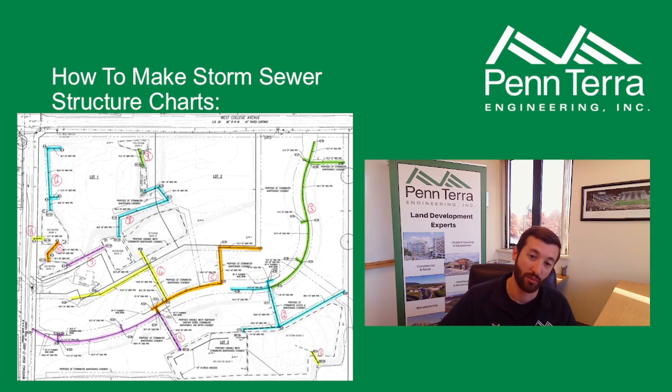If you break them down this way, you can keep things organized. You can put things in the order you want. So for example, in this project, there were 3 lots being shown on this plan. Maybe I want all of the lot 1 storm charts beside each other or on the same sheet, and maybe I want all of these lot 3 charts on the same sheet. So you can break things down that way, which is useful to keep things organized.